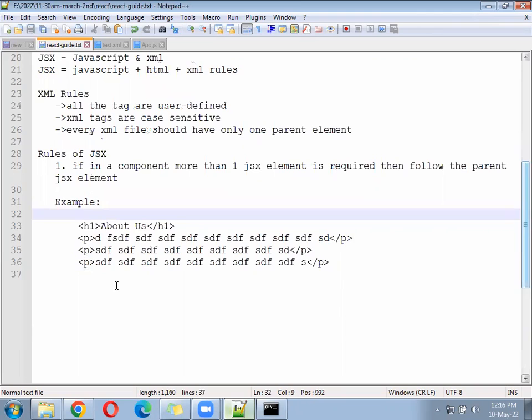Now you see, in this you are using more than one JSX element, and the rule says it must be inside a parent element. Without a parent element, it will break the rule of the JSX and it will become an invalid document.